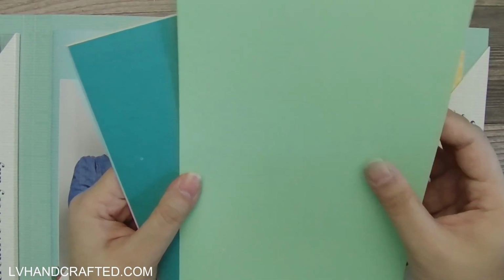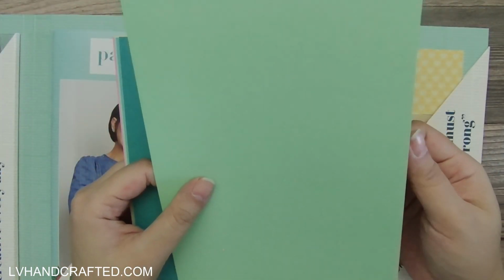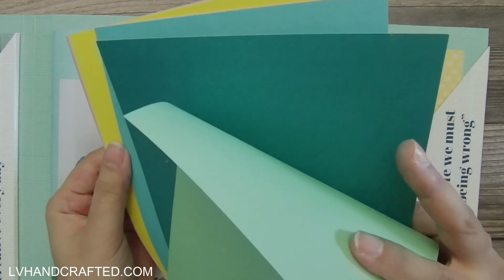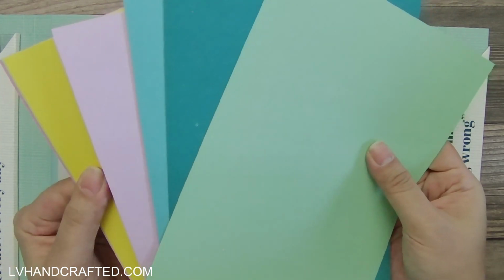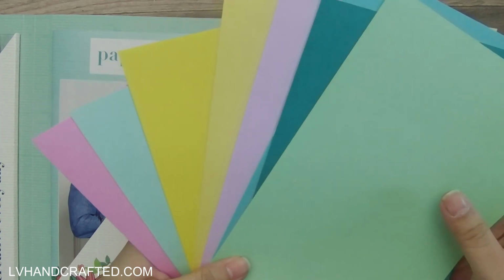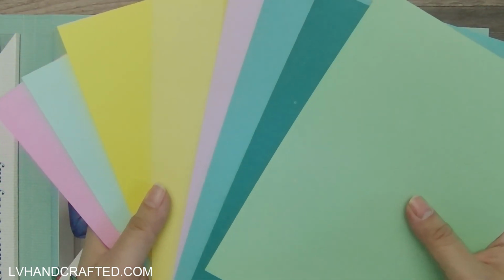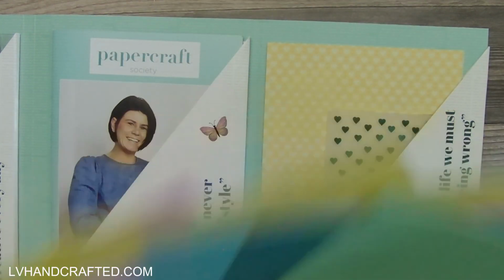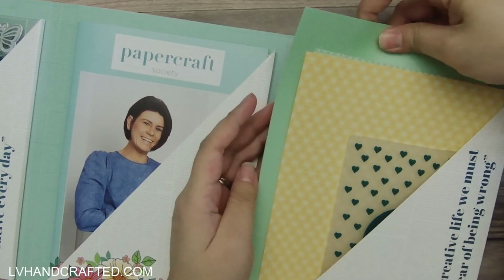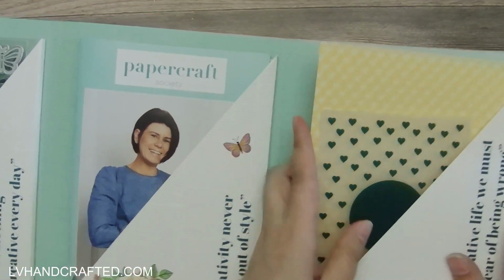And then we have solid cardstock. This feels a little bit thicker than the paper. I would say maybe 80 pound, something thereabouts, and double-sided white core, and this also looks like, yeah, they're all different colors. So 8 sheets of A5 in different colors that I'm sure coordinate back to the printed pattern papers. So get all this back in.